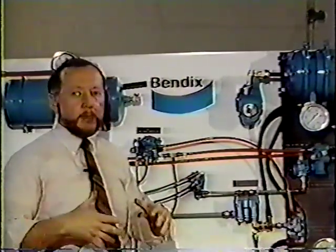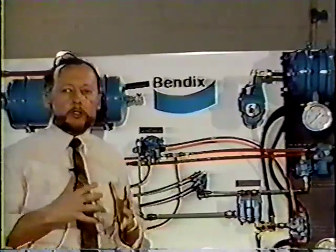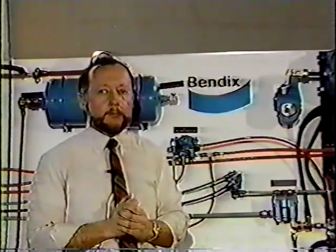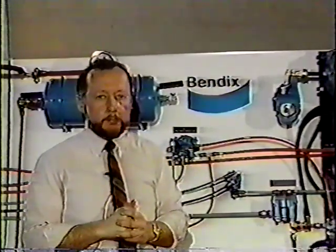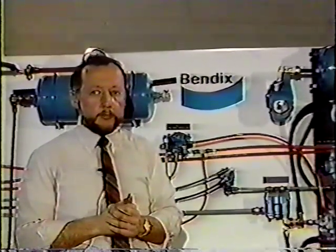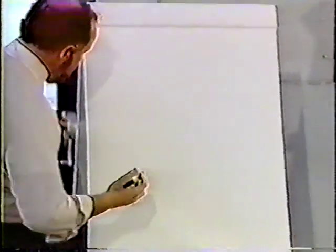In essence, it has made an adjustment but is not close enough to a warm drum that will later contract, get smaller, and lock the brakes up. That problem has been eliminated from the automatic slack adjuster. One other thing, in kind of a comparison of a manual and automatic slack adjuster and how they operate.